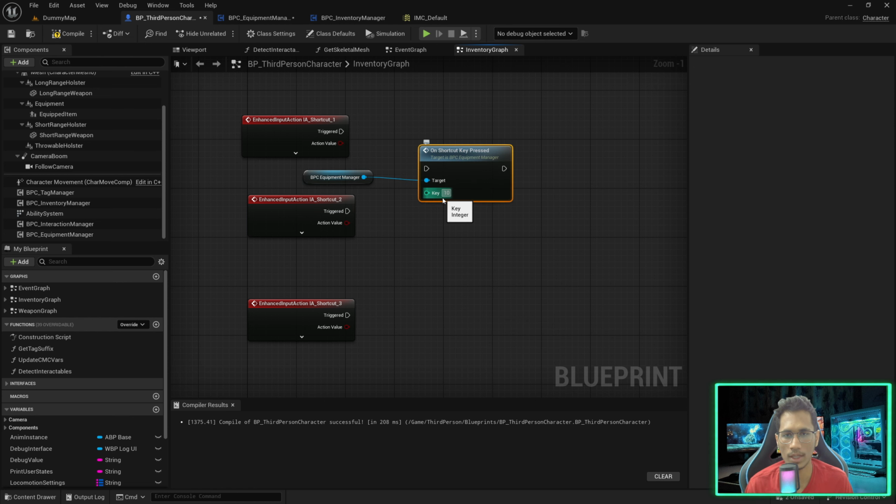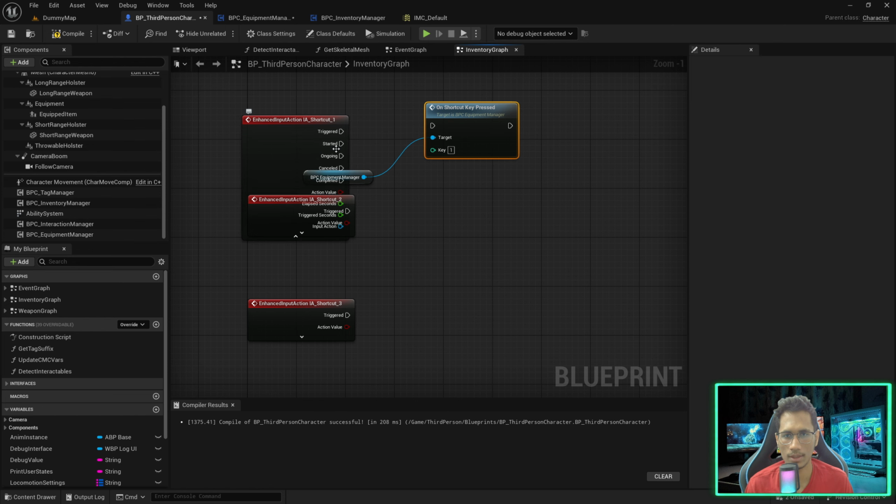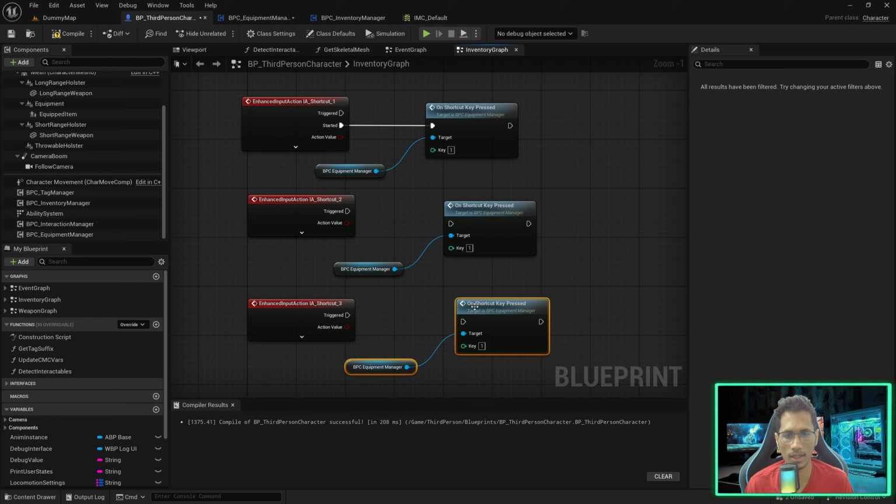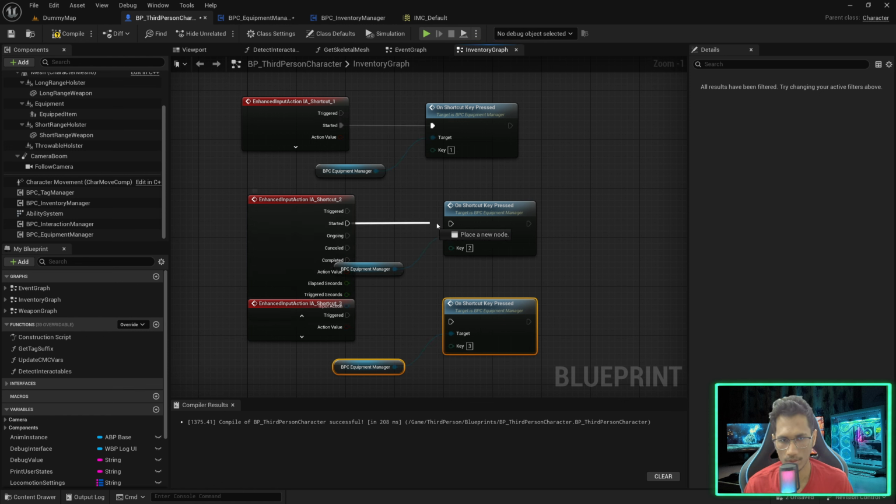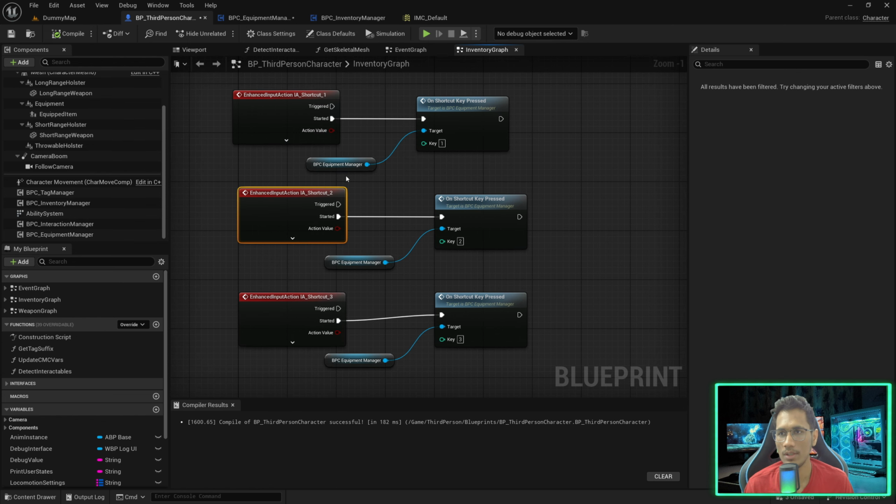This is 1, so 1. It should be plugged in started actually. And then we will duplicate this, duplicate again. This one is 3, this one is 2. It should not be triggered, it should be started. Great. So these input actions will notify the equipment manager.